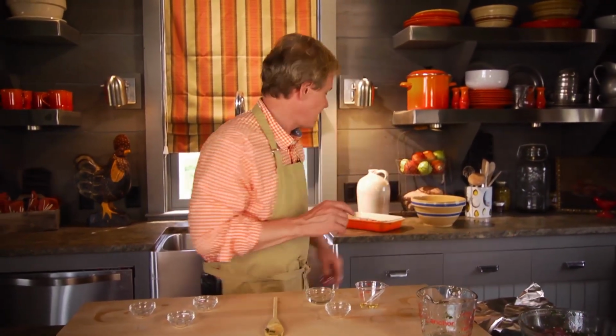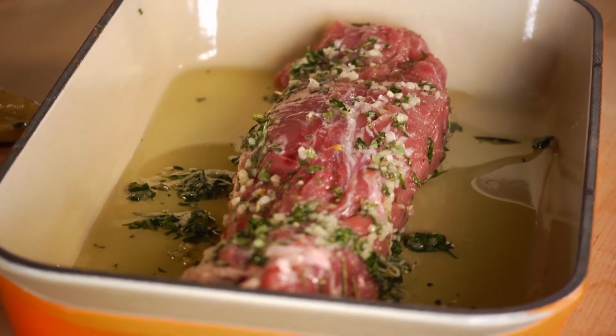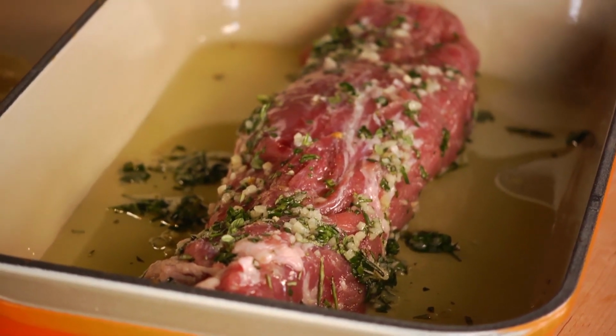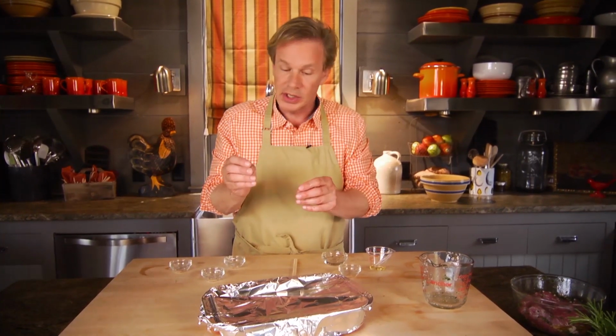All right, now, like I said, you're going to let this marinate, and once you have it marinated, you lay it out like this, and it's ready to go into the oven. You can see all of those herbs, and you can see the olive oil settling in around it. Now the total cook time for this is about 45 minutes. What you want to do is pop it in a preheated oven at 350, cover it with foil, and cook it for about 30 minutes. Then take off the foil, and then cook it for another 12 to 15 minutes until the juices are clear and it begins to brown just a bit. And hey, you have a delicious entree for two.